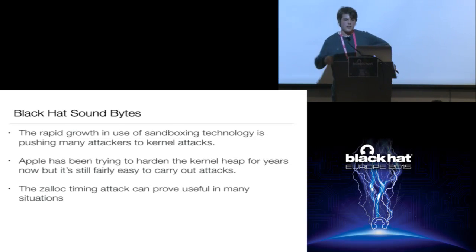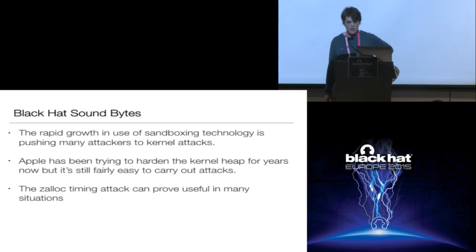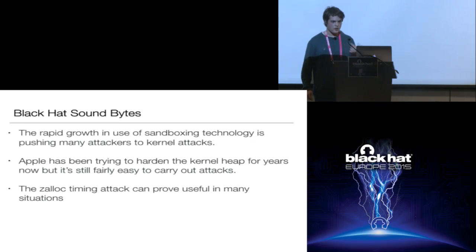Okay, so for mitigations, the XNU kernel does not have many of them. Apple has been trying to improve them, but it hasn't been working much. Attackers keep trying to find new data structures to corrupt to bypass all of their mitigations. So recently, Apple has been changing VMAP copy, but it's not enough, as I showed.